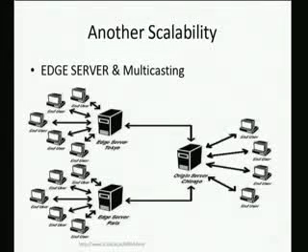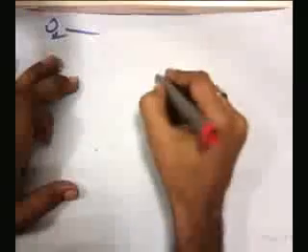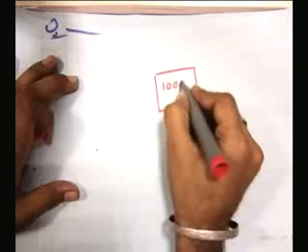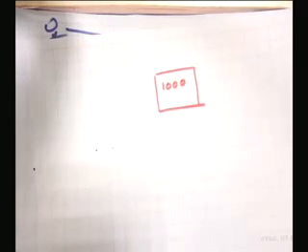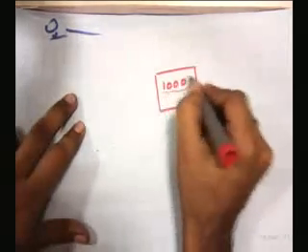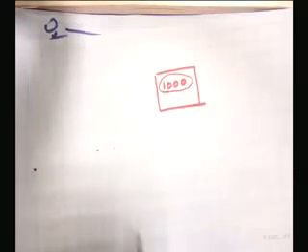Second thing, scalability, how I can talk about another aspect. Let me just draw it here. This is also a good concept. I call it edge server. So what is that? This is your server, and it has a capacity of 1000 users. If you want 2000 users to connect, what do you have to do? Either go for clustering, which is an option, or let's discuss a new opportunity. This server supports 1000 connections, right? 1000 users or 1000 connections. So let's talk in terms of connections.